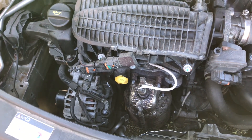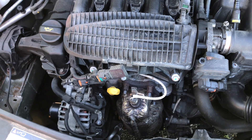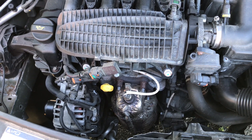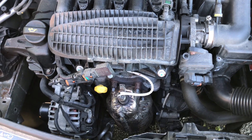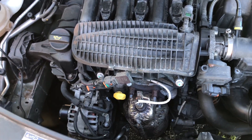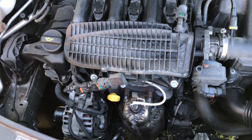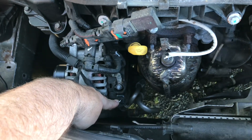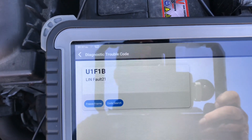This car had spent two weeks at the main dealer and was never fixed. I phoned that dealer and asked which software they used on the Peugeot. The answer was unbelievable — he said they actually hadn't got any software. He explained they were a new Peugeot garage, previously a Hyundai dealer, and had just moved to Peugeot. Their systems had never been updated, and the workshop guys had no training. That's where the problem was — the software was never updated, which created all this rigmarole.